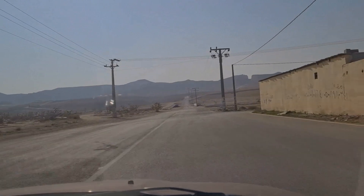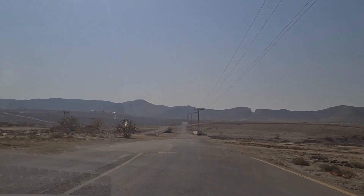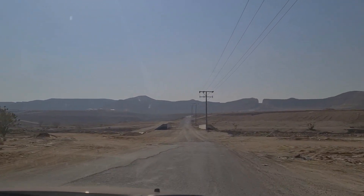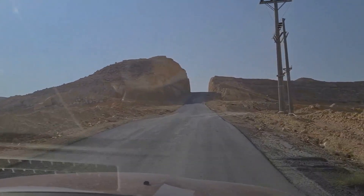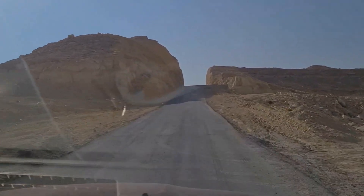We left the mountain gate to continue exploring Alamaria. But I never expected that this road we are driving along will lead us to another mountain gate — mountain gate number two. The difference is that the elevation of this second mountain gate is way higher than the first one.